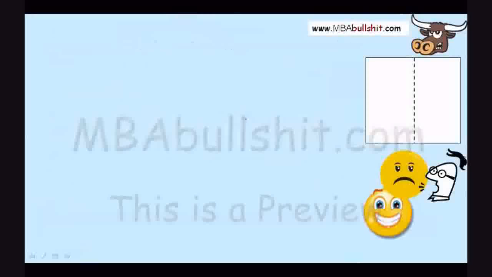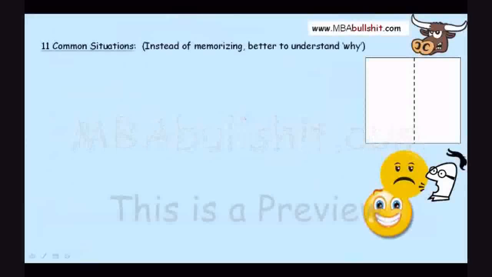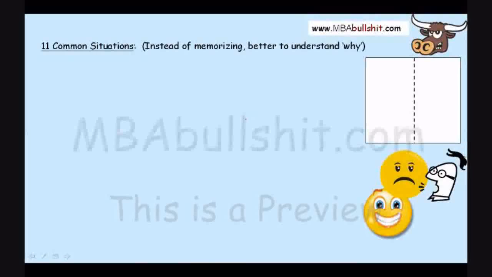And for that, I'm going to show you. Here's a very easy and very important part as well. I'm going to show you the 11 common situations which determine whether the stock prices go up and down, or down and down, or up and up. Now, these are actually very simple and easy situations, and it's very easy to understand. I'm going to show you how the stock moves in each of these 11 situations.